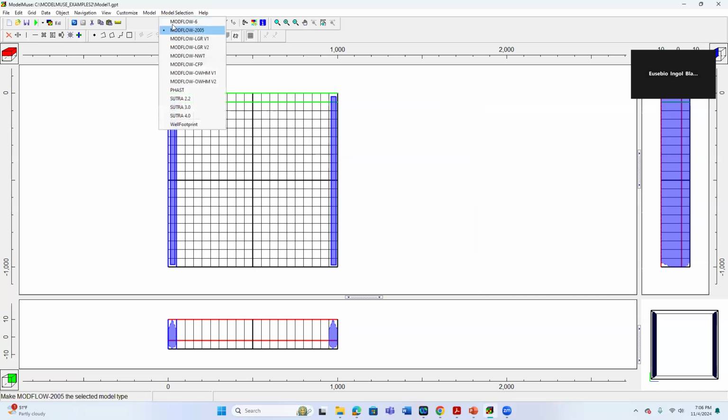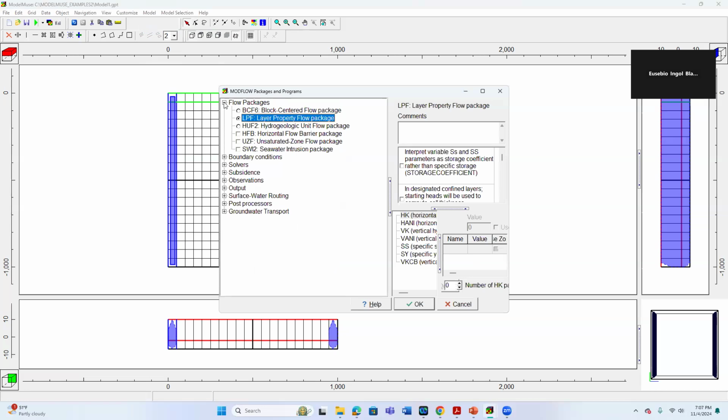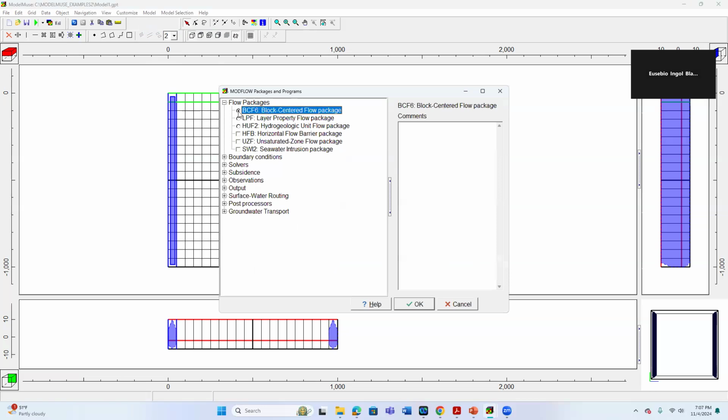Once again, we are going to go to the MODFLOW package, and then select another flow package. In this case, we are going to select this block-centered flow package, okay? This block-centered flow package is related to how we are going to solve the flow, for example. This is for MODFLOW 2005, correct? We agree with this, and this is the flow package.